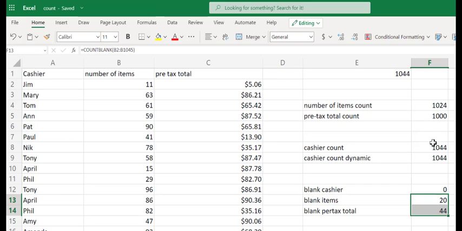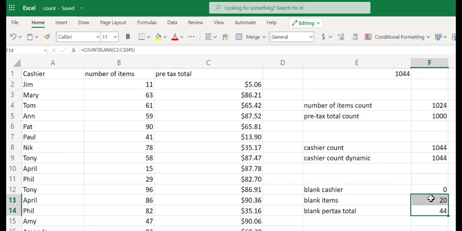By using the count command to count the number of cells that have numbers in them in column B, or the pre-tax total, and then counting our blanks, we can start to figure out how many records we're missing and realize that we can't really import this data because 64 records are incomplete.